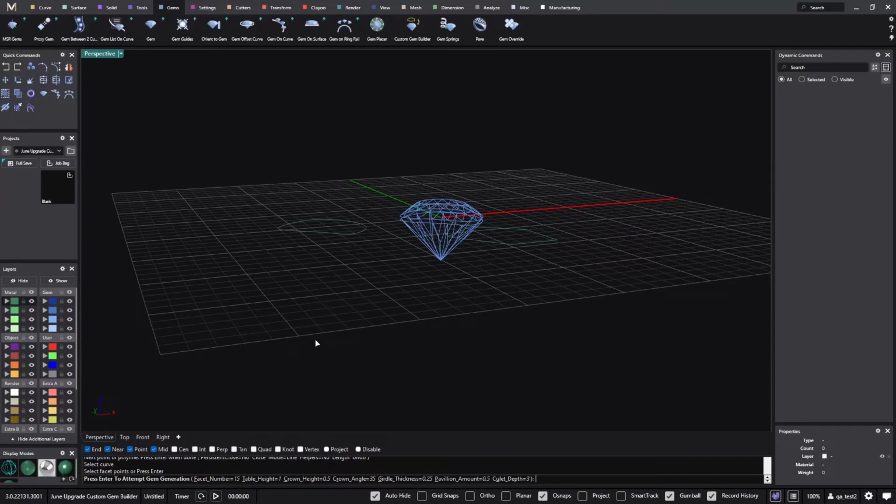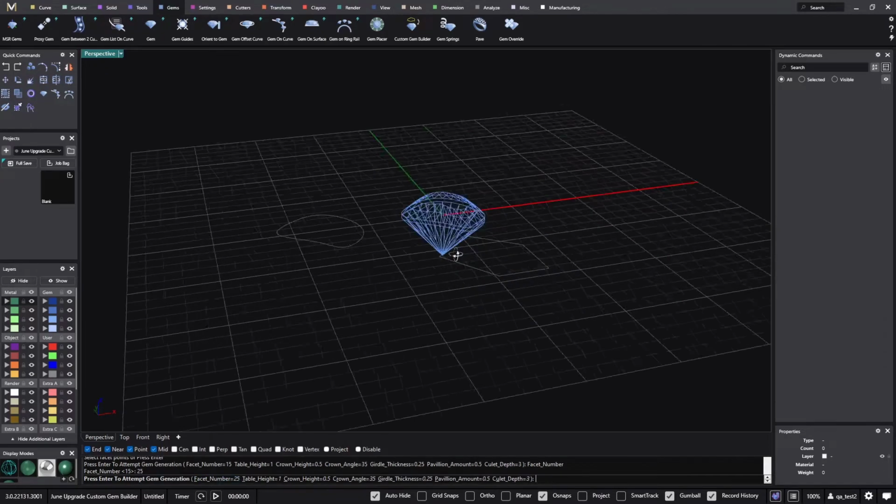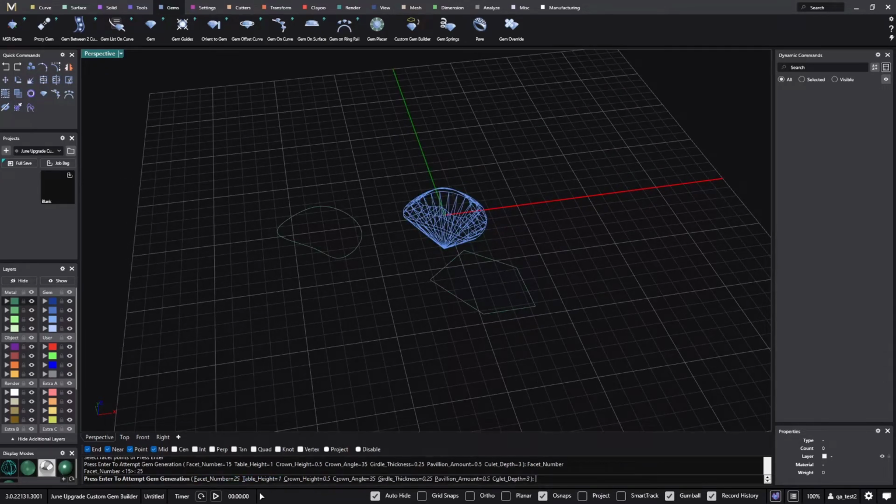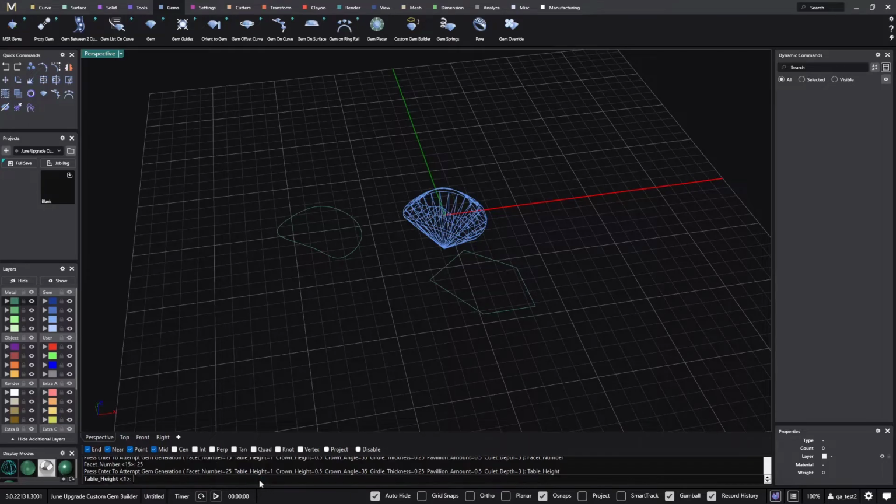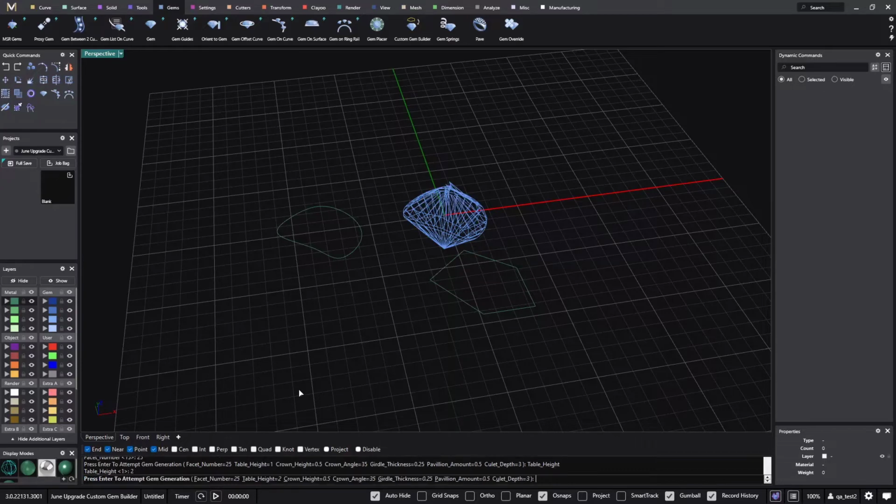Then, what options do we have here? We have the facet number, so I can go to 25. As you can see, now I have more facets. I can play with the table height, so I can go to 2.